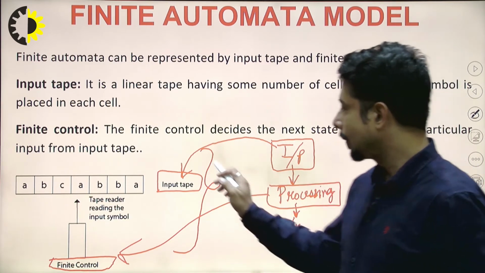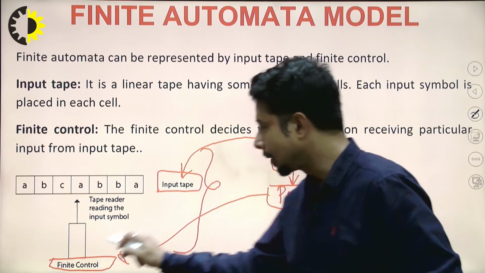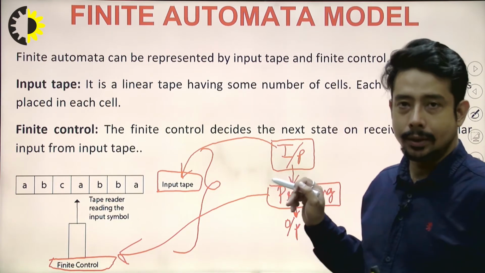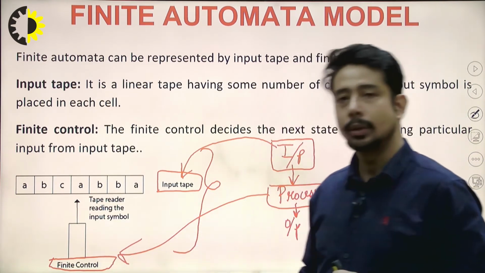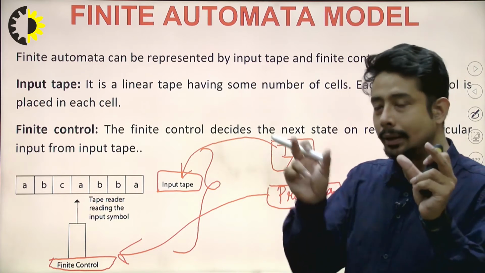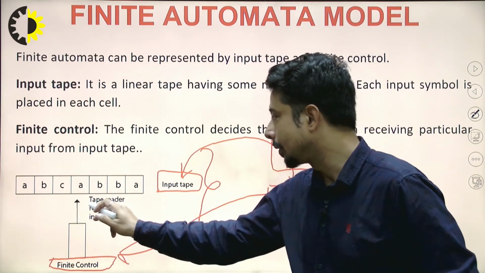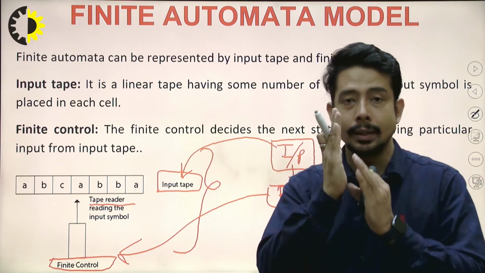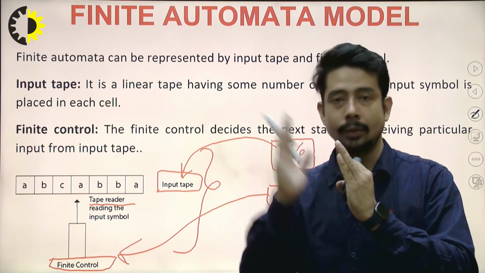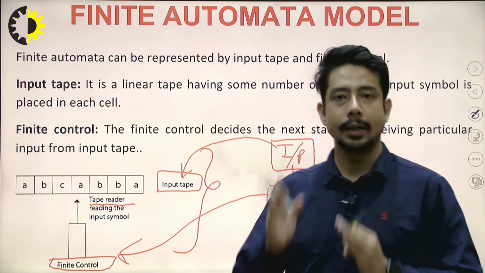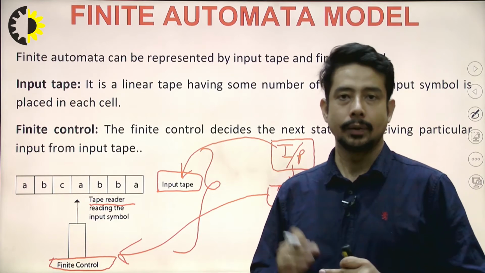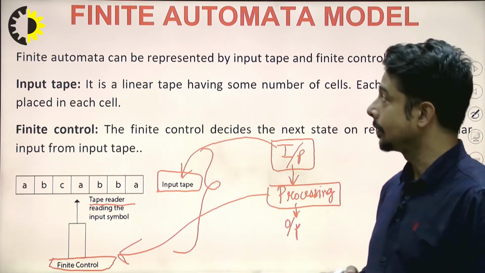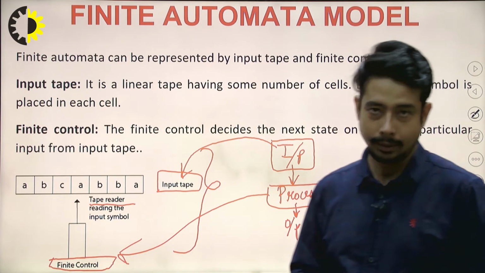Output will be done based on our logic, based on our calculations. Okay. So therefore we need two important data structures. One is input tape, one is finite control. And in order to process this scenario, for the finite control, we need a tape reader. As I have already mentioned over here, tape reader. This tape reader is the one which will read alphabet of the particular string one by one and then finalize the string, that whether it has been read completely or not. Okay. So this is the general configuration model of a finite automata.